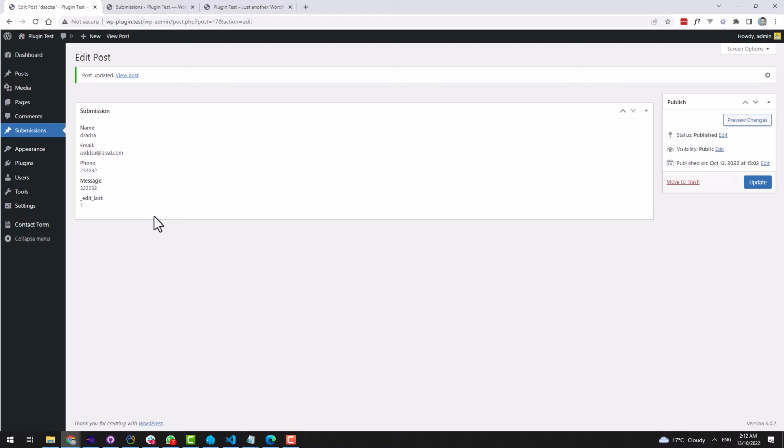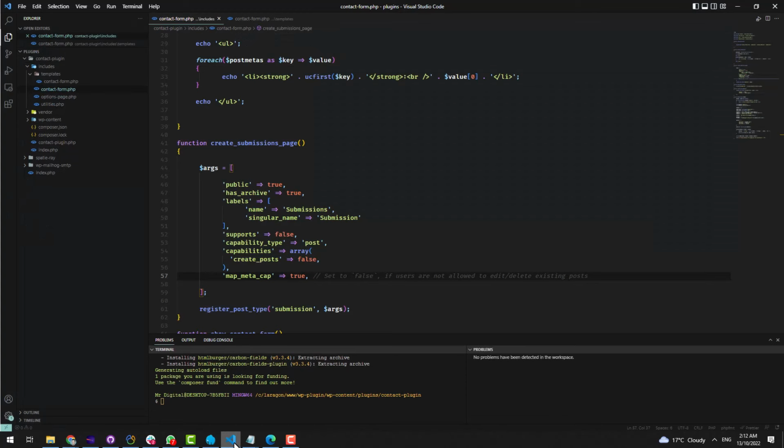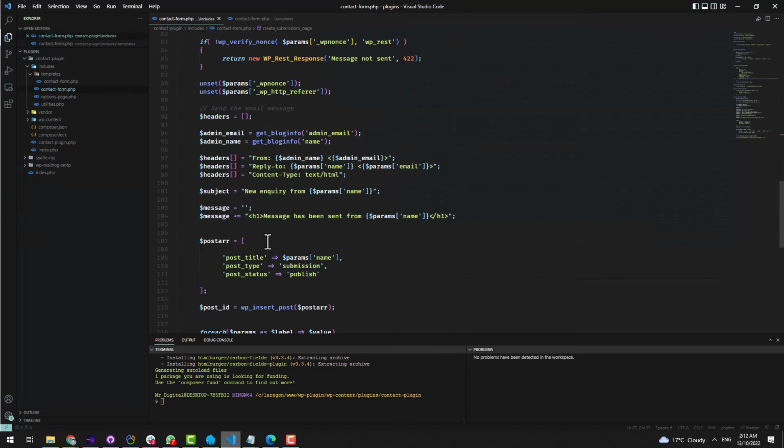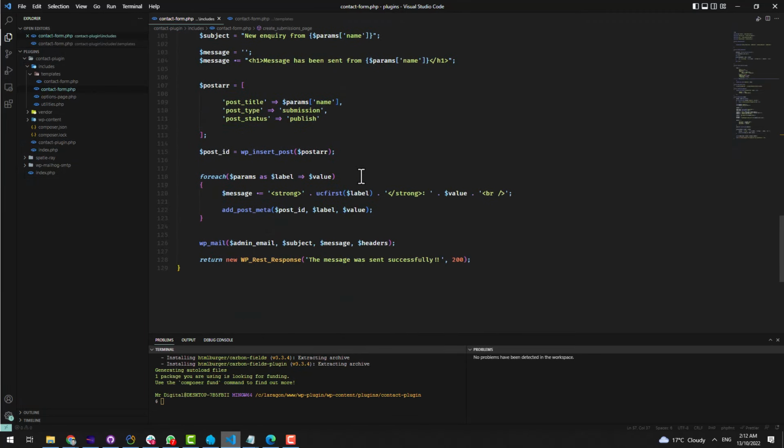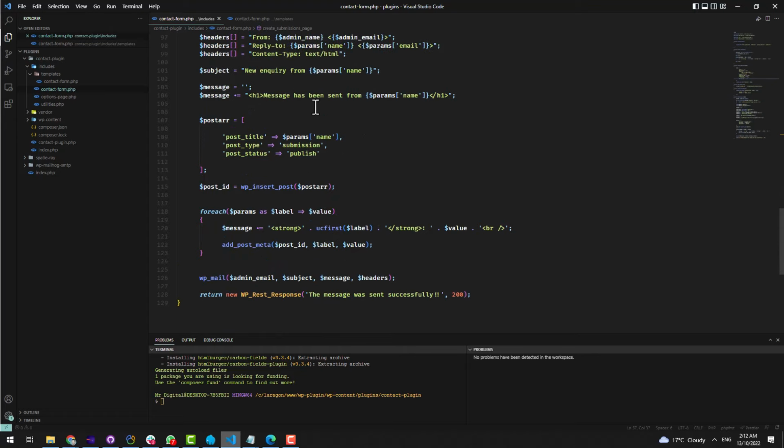One thing just before we go any further, you'll see that edit last has come up, and that's something that WordPress has added into the meta of this particular post. So it could very well be worth doing the hard coding of each field as opposed to doing a for each loop. So yeah, I think maybe it would be a good idea.